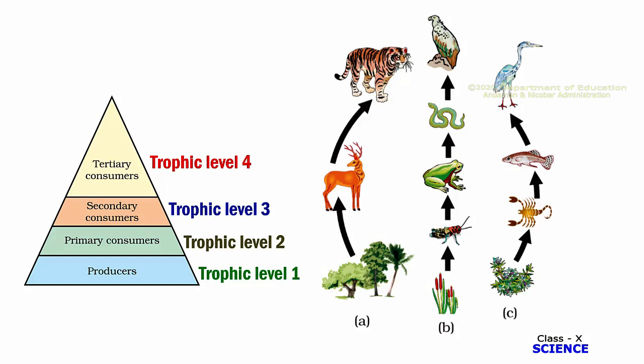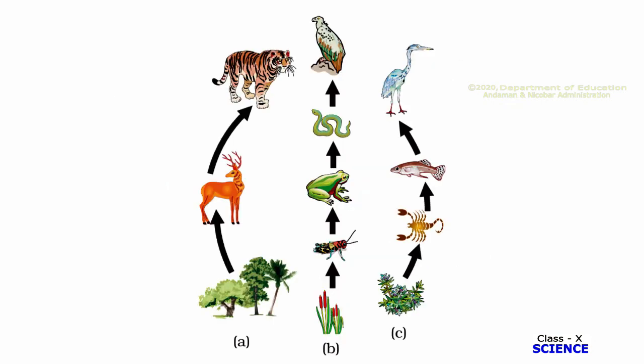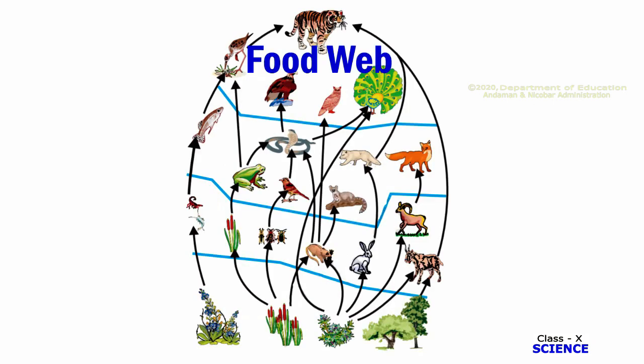If you look at the ecosystem in a broader way, you will find more and more food chains, as you can see in the diagram, a simple diagram in which you can see 3 different types of food chains. Now look at the picture. Here you can see interlinking of more than one food chain in an ecosystem, right? Such an ecosystem where more and more complex food chains are available, such a complex food chain is known as a food web. So we can say that in a food web we can find more and more food chains.